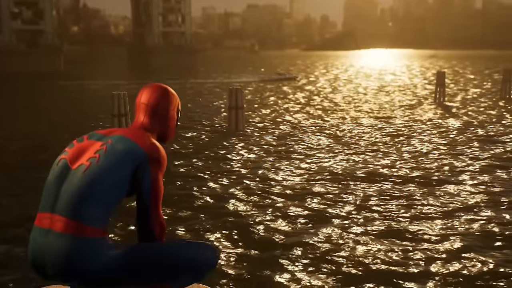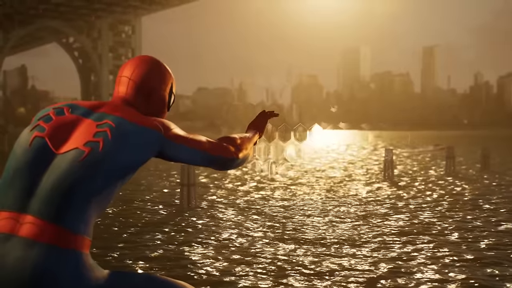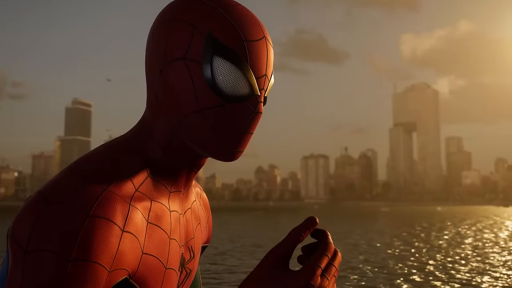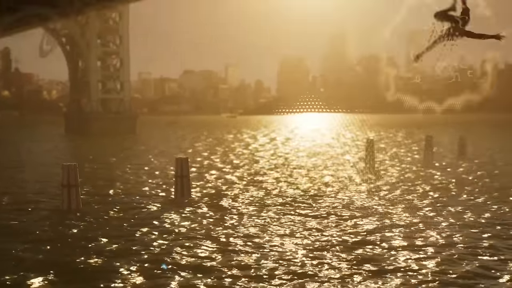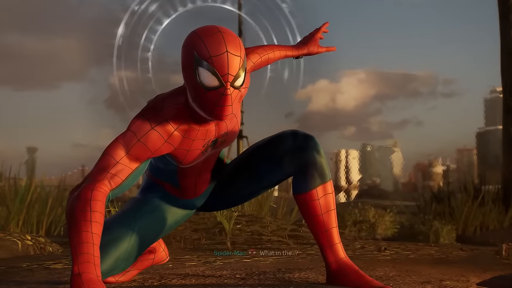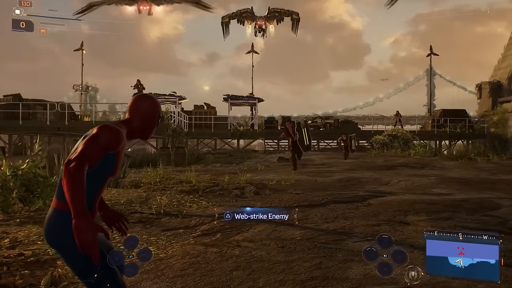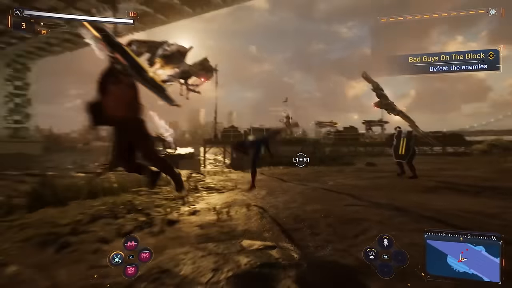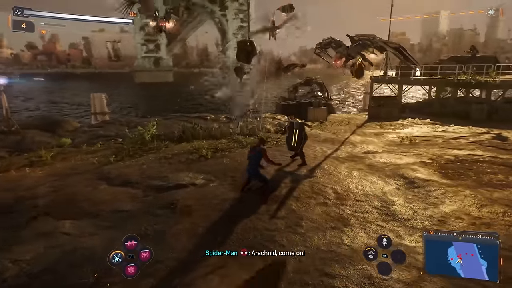Things might not be what they seem. No way. Huh. Okay. Whoa. What is this? Hey, watch it. What do they got here? Okay, we got a web strike an enemy. Bad guys on the block, defeat the enemies. All right, there are so many of them though. And now we got these shield guys too.